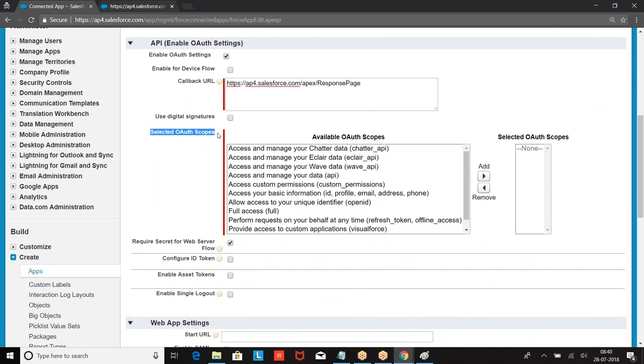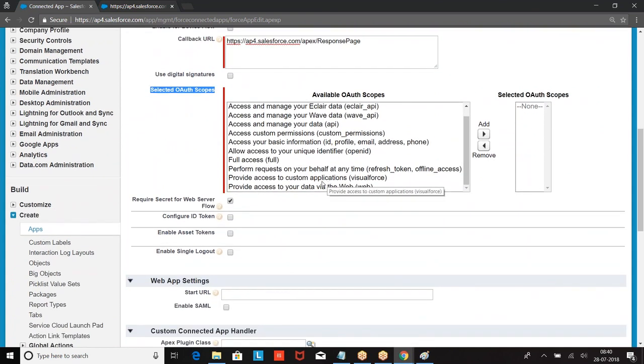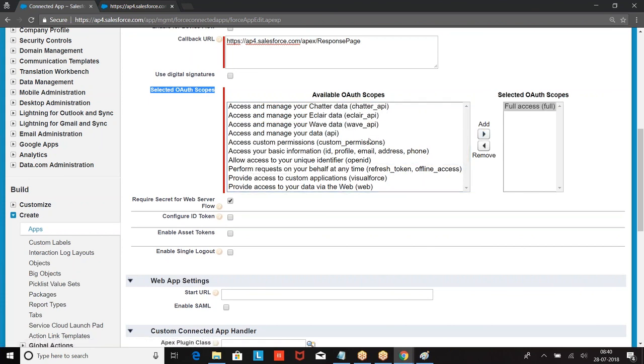Now select OAuth scopes. What type of access you want to give? Access and manage your data. Right now, I'm selecting full access.